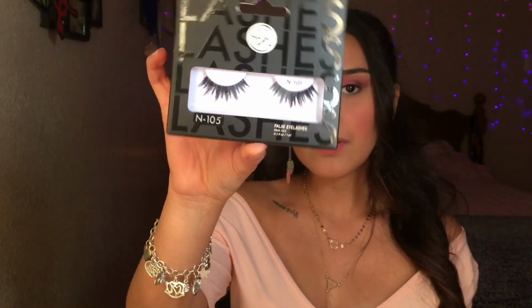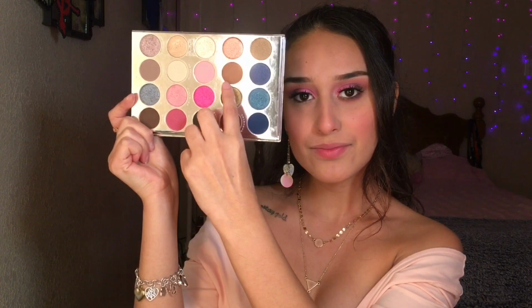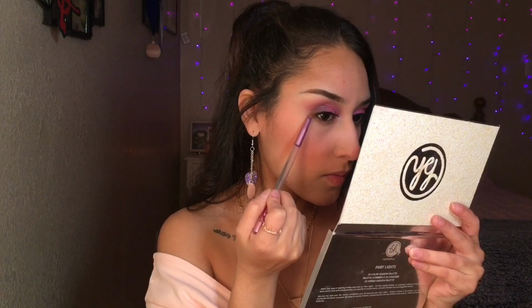For lashes, I am using the BH Cosmetics lashes in the style N105, and I am going in with a black eyeliner just to make the look a little bit darker. For my under eye, I am using the color Bliss and Adorn, and I'm just making sure to smoke it out. For my inner corner and highlight, I am using the color Gleaming.